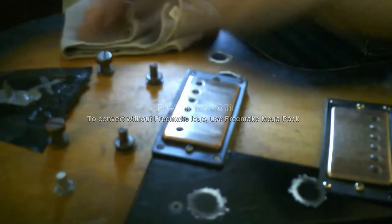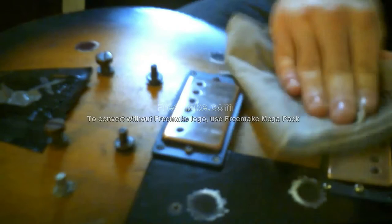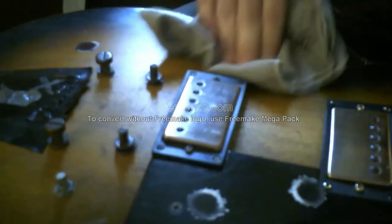Spray a little bit on the cloth. Like I said, since this isn't really a too shiny of a guitar, it doesn't need all too much. Kind of clean off the pickups a little bit.